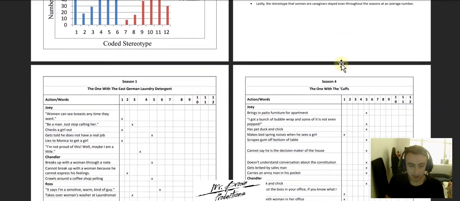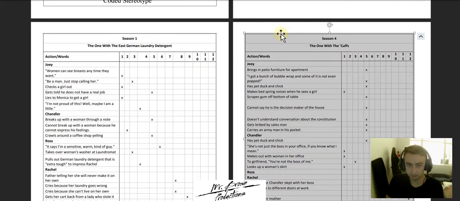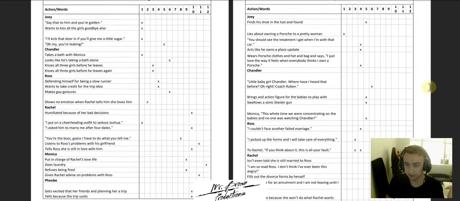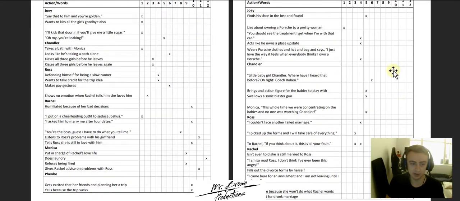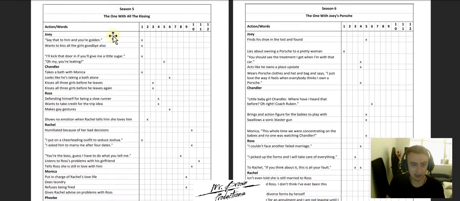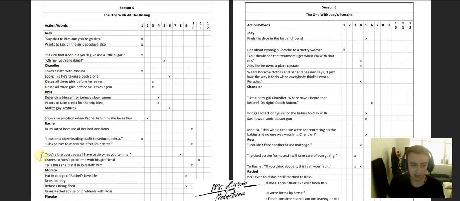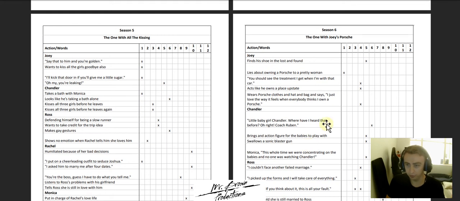So once you've read through that, this is then the content analysis of each season. Now, they had seasons 1 through to 10, but I only picked out certain ones which I thought might be easy to read, or popular episodes that people have seen. So season 5, the one with all the kissing, is the episode, and they give you specific examples here and which type of stereotype it aligns to. It's brilliant.